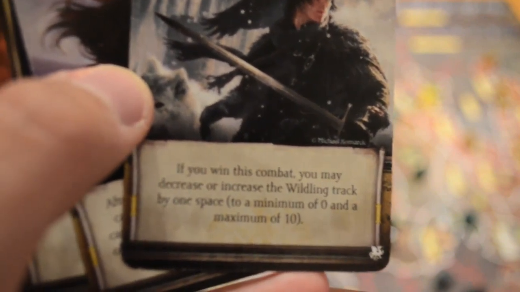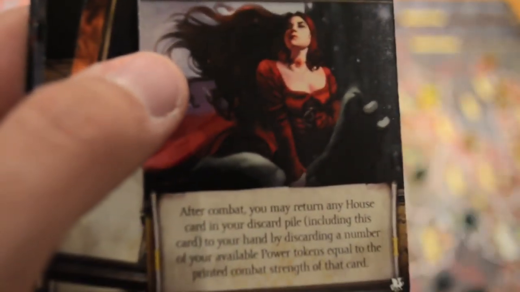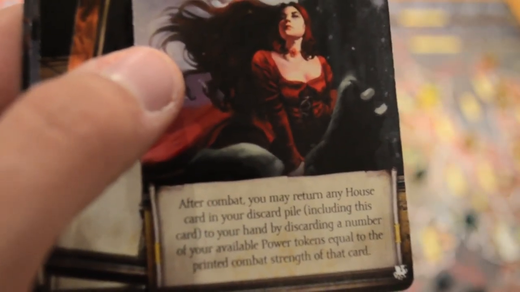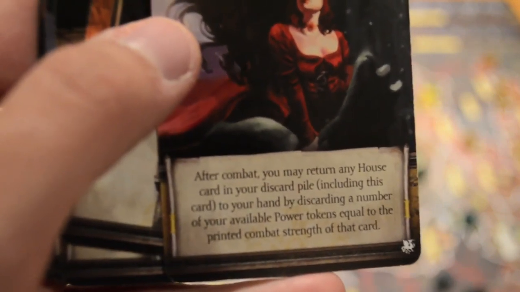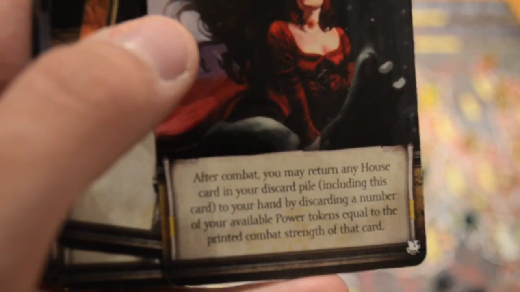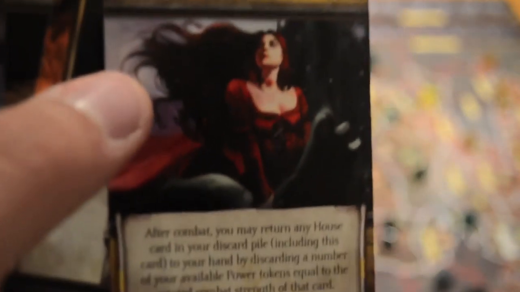The ability is really fun. It makes you move the Wildling track. If you win the combat, you can move up or down to a maximum of zero. Melisandre: after combat, you may return any house card in your discard pile, including this card, to your hand by discarding any number of available power tokens equal to the printed combat strength of that card. This could be a nice combo you can pull off to get back Stannis pretty often.